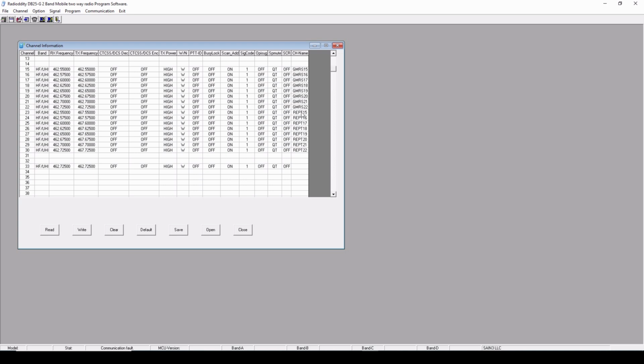And then we have a group of repeater only channels in this particular radio. So you've got repeater 15, repeater 16, and they correspond to the frequencies up here that I've talked about already. And so if we want to make a change here, we have the ability to do that in this radio. So here I just added one in.